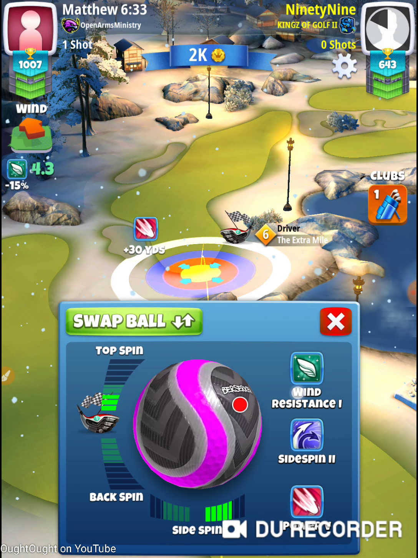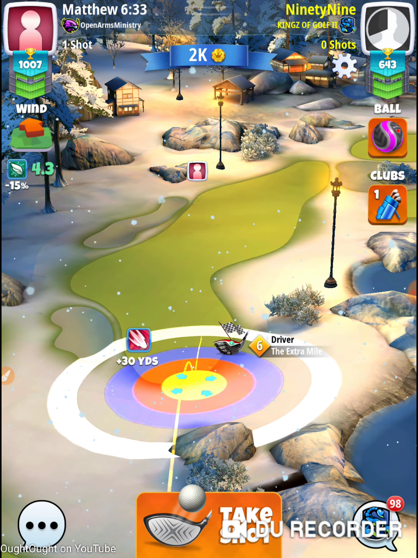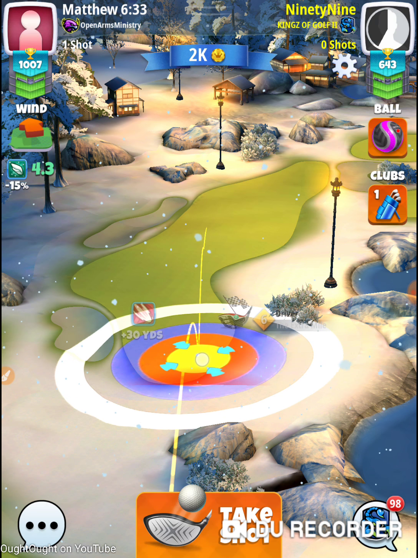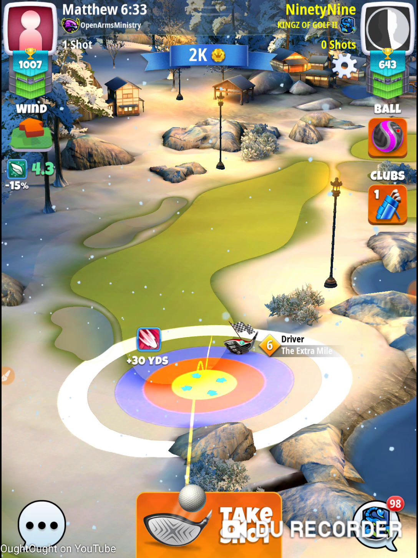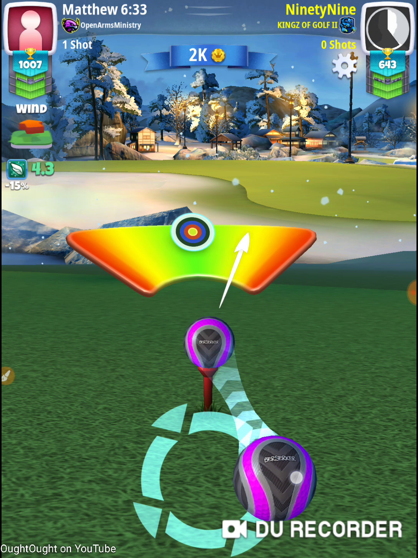So I have a little bit of a window. I'm only going to put on 3 and a sliver of topspin, because I do not want to end up in that rough. I'm going to come over here to this side, and the wind's going to push me 4.3. So there's 4.8. And I'm going to put on my massive curl. Yeah, that's right.